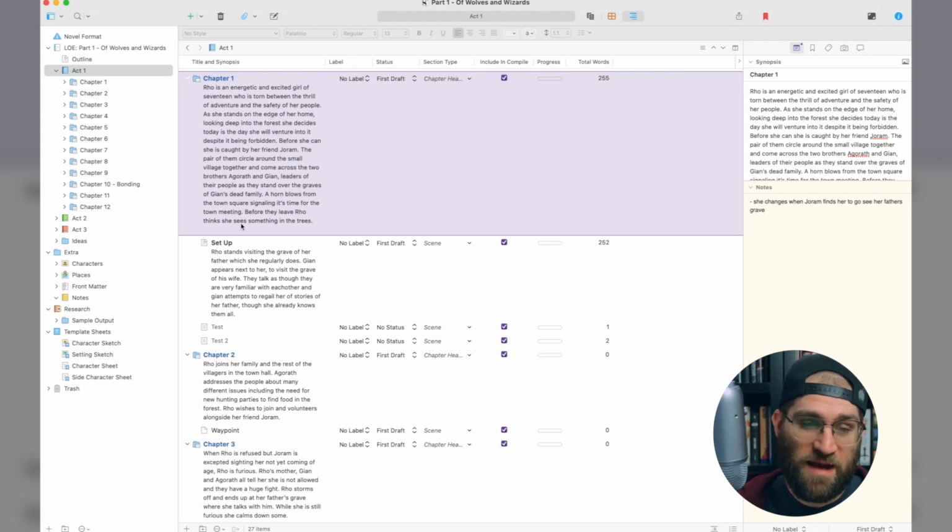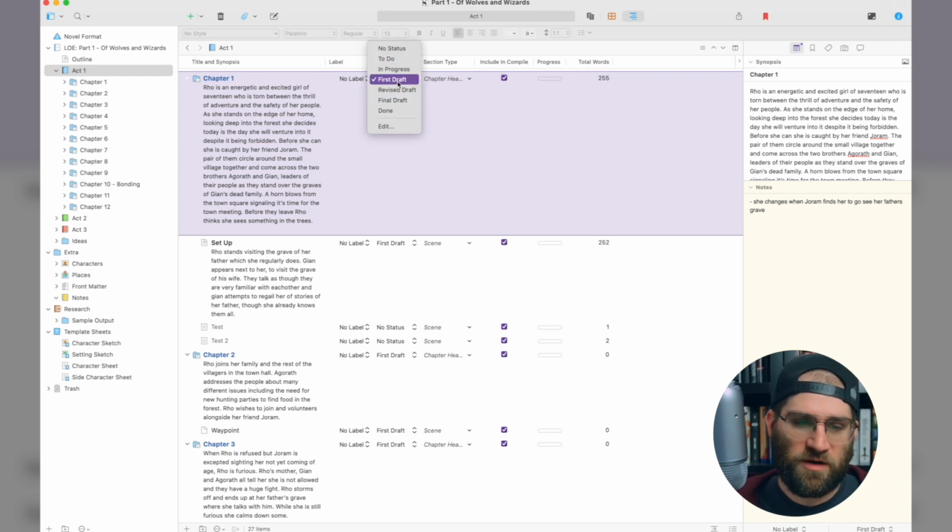So I can have my chapter overview, and then I can have the kind of synopsis of each of my documents. The labels that you saw before from the timeline view would show up here, which are just labeled as colors right now, but you can change those. So whatever you would have done in the timeline view would show up and reflect here as well.